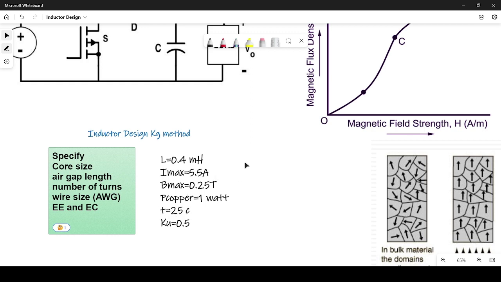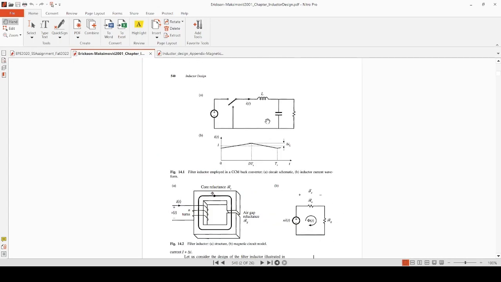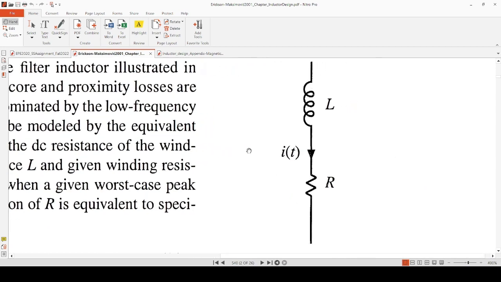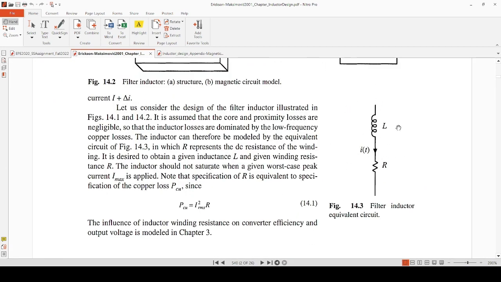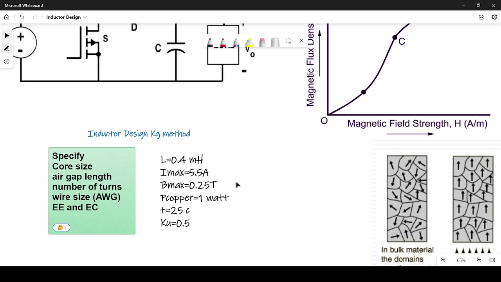We use this room temperature because the copper wire is having a changing resistivity with the temperature, so we are targeting the resistivity at a certain operating temperature. To understand this copper losses, we should go to this book, and as we can see in DC mode of this inductor, after steady state, this becomes a short circuit with a series parasitic resistance of this wire, and this parasitic resistance may have voltage drop. This voltage drop increases with value of the resistance, resulting in a higher power losses into heat. We want to make this losses a maximum 1 watt.